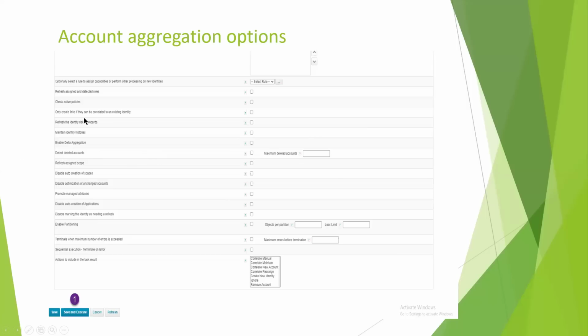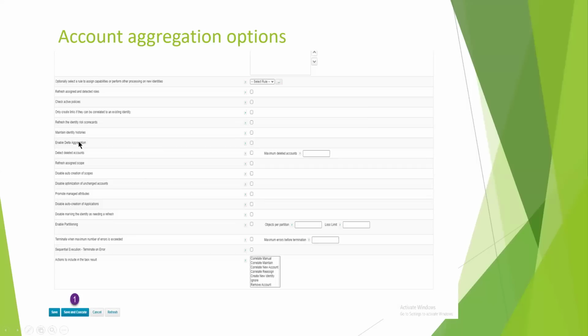So each and every option has its significance, and if the particular application supports delta aggregation, you can use this option. Suppose you have 100 accounts in Salesforce, and only 2 accounts have changed.